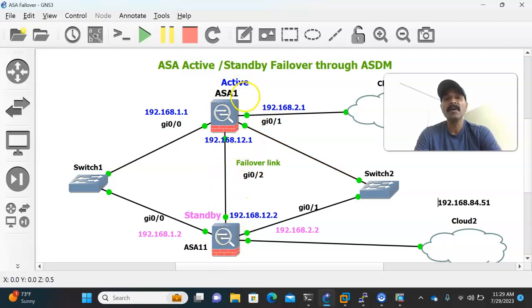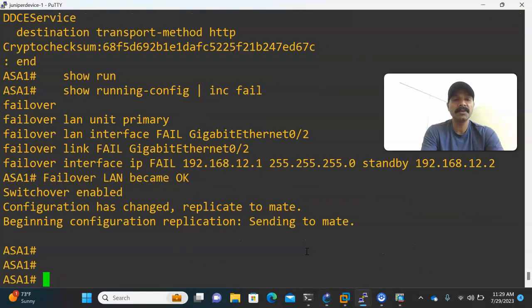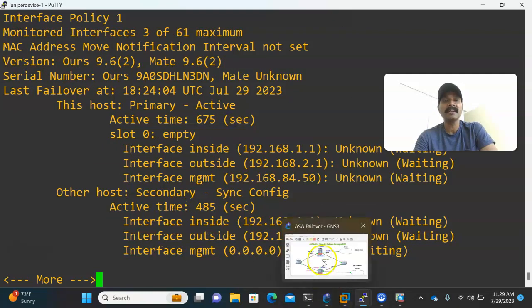Also all the stateful information like TCP and UDP connection states, and also the NAT information and VPN information, and whatever information we are configuring here will be automatically replicated to the standby immediately. So whenever the active goes down, the standby will take over the active role. So now let us view the command. Okay, let us go to the primary firewall and do show failover. Now you can see here this particular primary is active, and this is the secondary firewall.